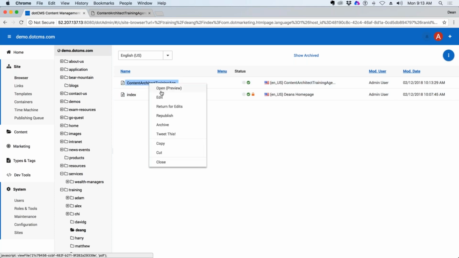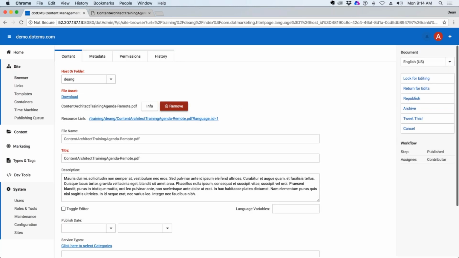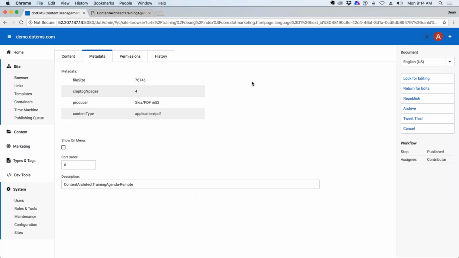Once it's uploaded, right-click and edit that same document that we just uploaded, or file or image, whatever you did. Click Edit, and then go to the Metadata tab. Once you upload, whether it's an image, a file or anything, you'll see all of the metadata automatically skimmed from the file itself. I uploaded a PDF, but if you uploaded an image, then you should be able to see the camera that you used to take the picture, when it was taken, what year. All of that metadata is gleaned from the file.